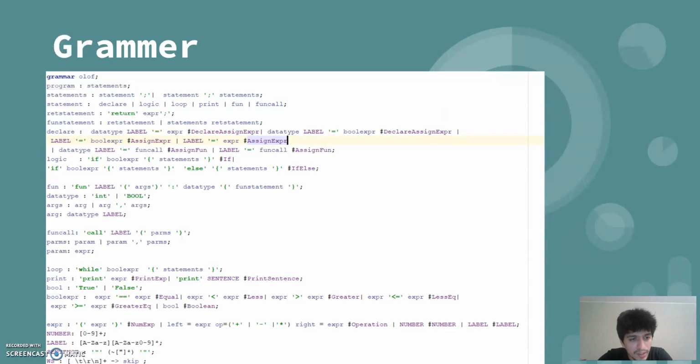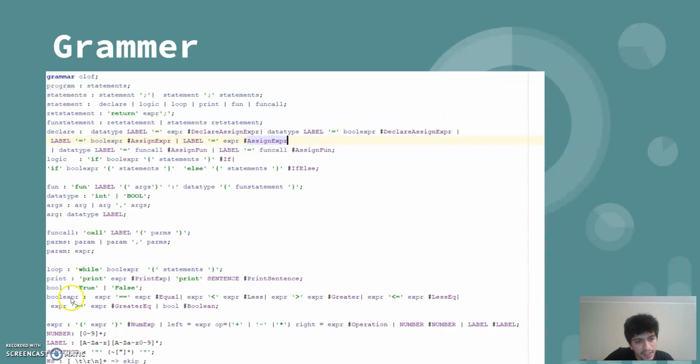Next we have a loop. We support while loops, and that's pretty straightforward, just while. After that there'll be a boolean expression, that's just any equals. We check conditional operators, followed by the statements that are to be iterated over. Next we have the print statement, pretty straightforward. As I mentioned, we support two types of prints, either just a static string or an expression.